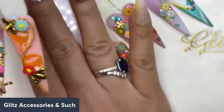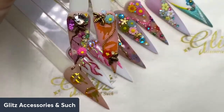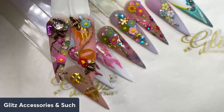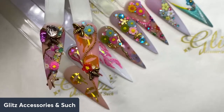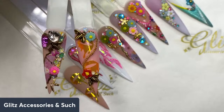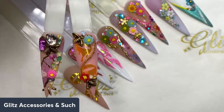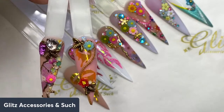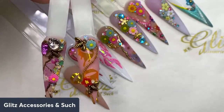Here is the look of today — so beautiful! If you missed any videos or are tuning in to Glitz for the first time, welcome to Glitz Accessory and Such, where you can find a lot of cute, absolutely free tutorials — some are 4-hour detailed tutorials with tips and tricks, and some are shorter. Topics include how to price designs, basic ombres, basic French, liquid and powders, beauty gels, simple nail art, transfer foil stickers, crystal designs, 3D flowers using 4D gels, weaver gels, gel painting, and so much more.